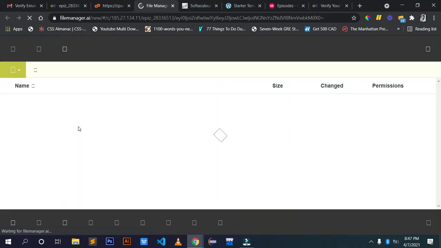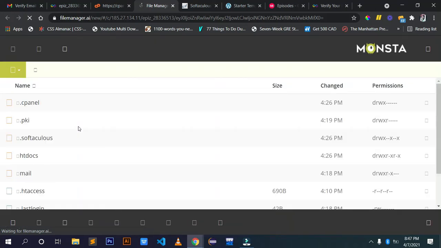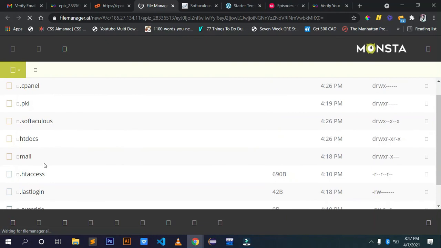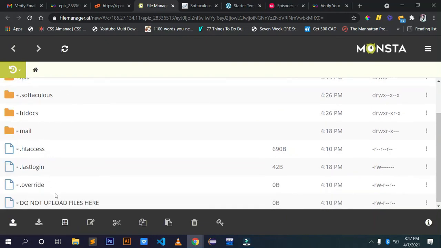Let's click on the online file manager. Because it's hosted on the InfinityFree hosting platform, all your files and your database are on the platform. As you can see, it's all here.